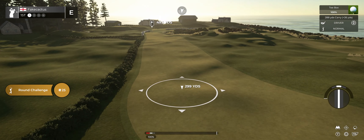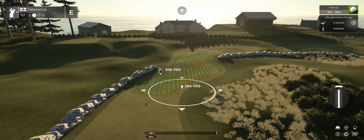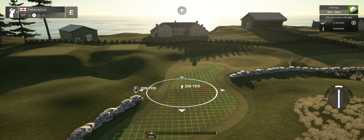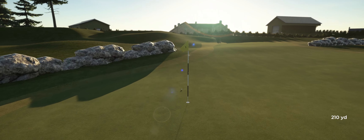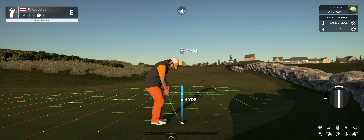Hello there, my name is John, I hope you're doing well. Right in front of us we have a par four first hole — let's go! Give us a nice little fairway lie. This one's about 210 yards or so from the pin. Setting up here now for our third shot.